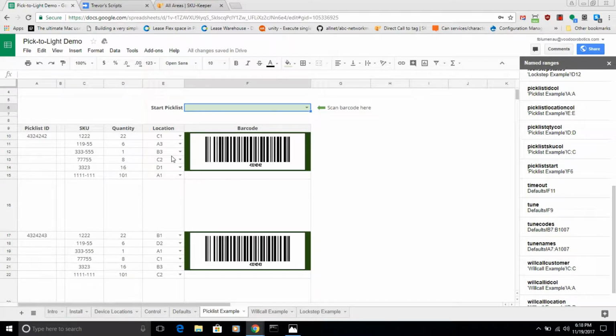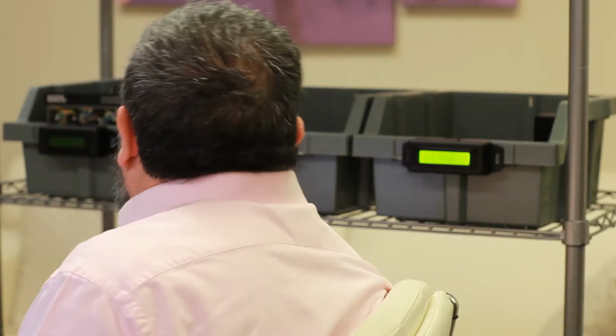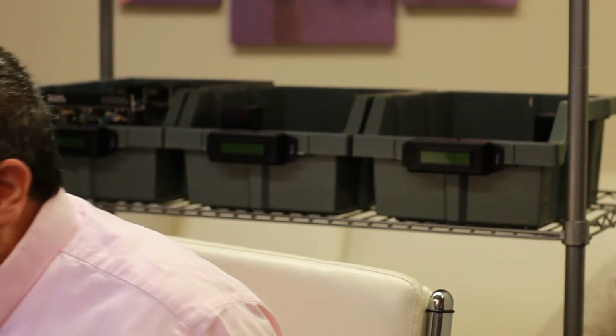And so all those tags lit up. We had a total of 6 lines light up, 1, 2, 3, 4, 5, 6. Excellent. And so that's a simple demonstration of how we can create a simple pick ticket. And of course, you could have these devices on a pick wall, for example, or anything like that. It doesn't necessarily have to be on a cart.